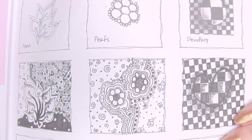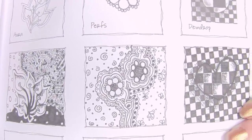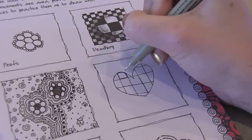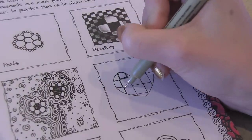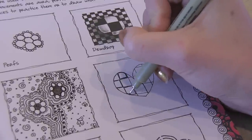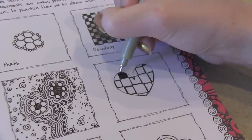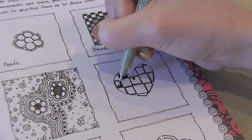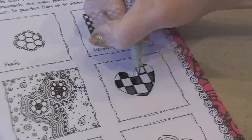And I only did two of them, and then I just kind of filled in all that space around. The third one is dewdrop, and I feel like I totally messed this one up because I was like, well, I'm gonna do all my shading with a pen because I need practice doing that. You definitely should use a pencil unless you're super, super good at shading, because in my opinion I completely messed this up and I don't like how it turned out at all.